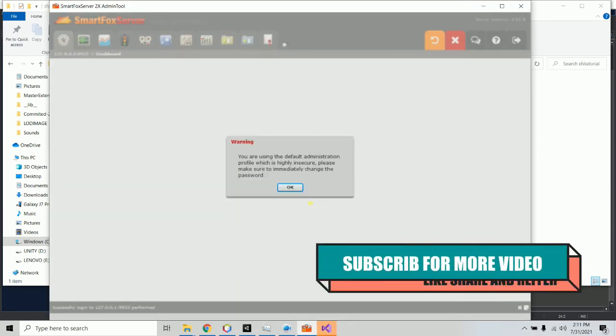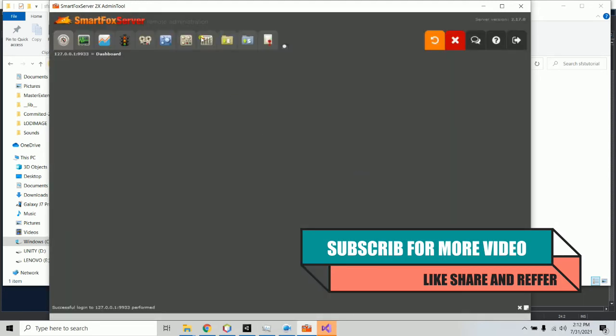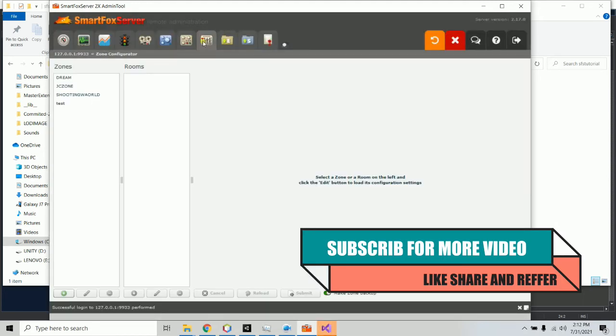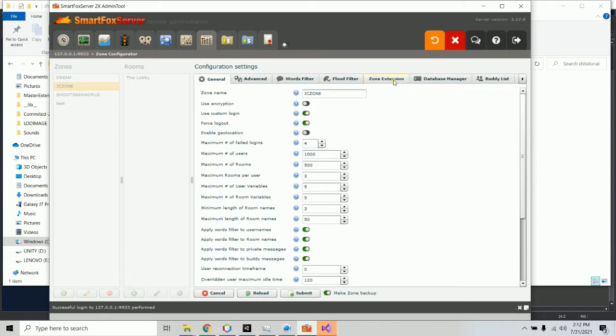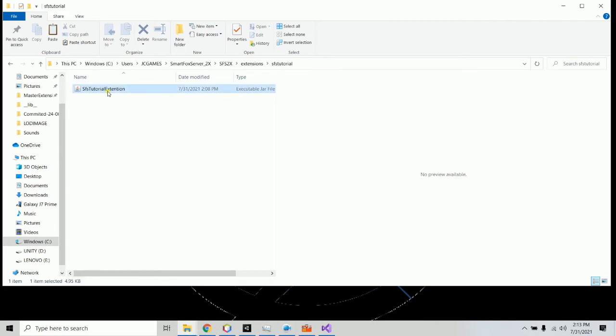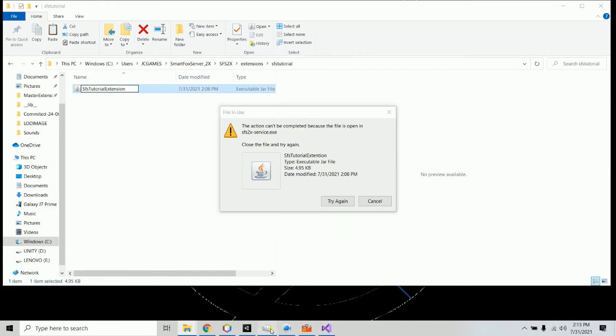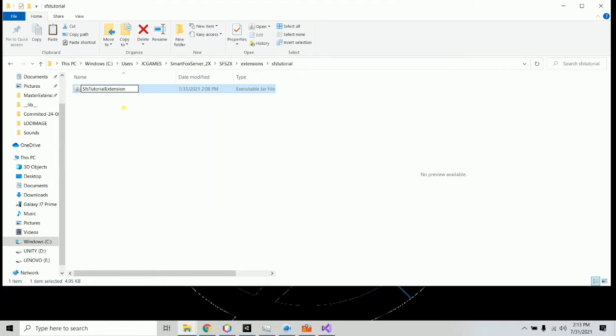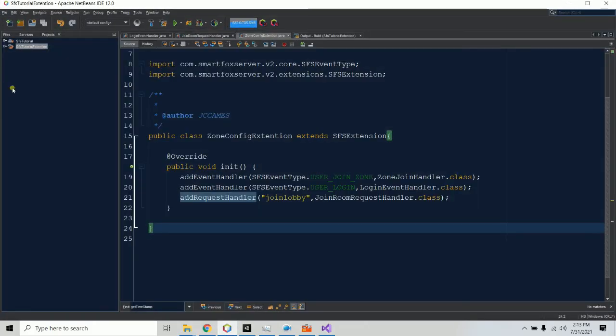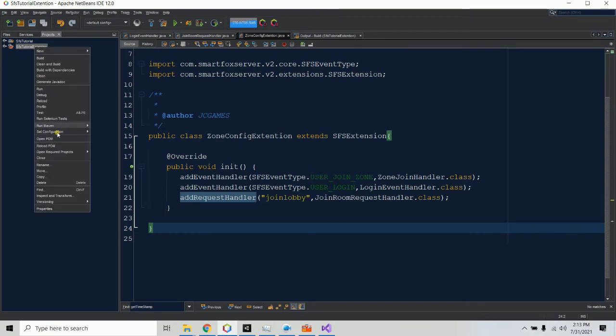Okay, once we have done this setting, I'm going to start again, and in the SFS admin, yeah, now it's connected. Once connected, in the zone extension we will reconfirm that I have attached the zone extension to that zone. Here what's happening is we must spell it rightly. So extension must be with an S, not T. So we must stop our service and retry. Okay, now it's connected.